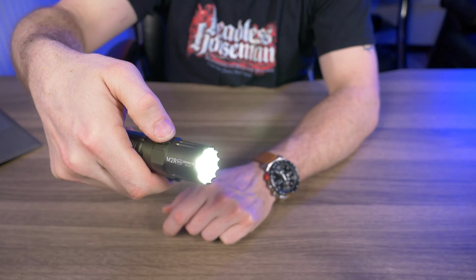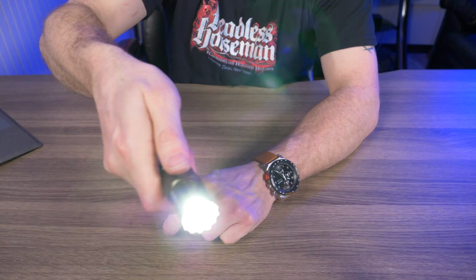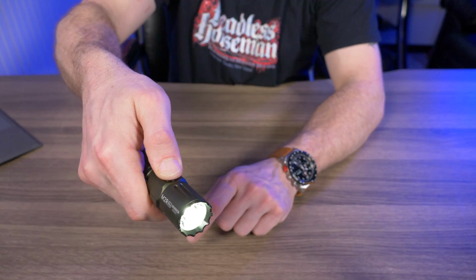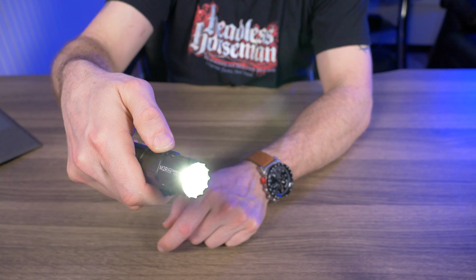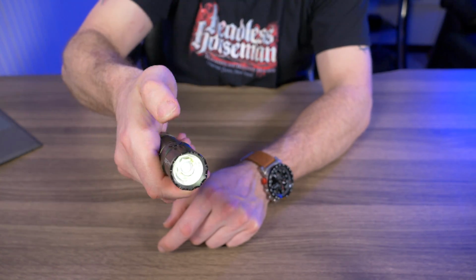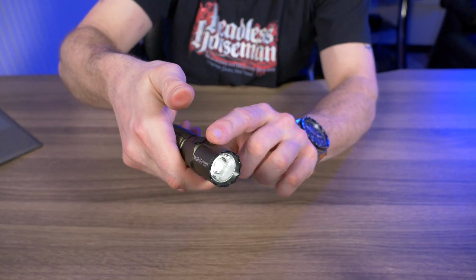And it does have a memory, so if I turn it off from high, single press again, it'll go right back to high. So the memory is very convenient, especially if you like to have it on high, or if I turn it on medium 2. If I like medium 2, turn it off, click it again, boom, medium 2. Also, what's really nice, if I press and hold and go to Moonlight, if I turn it off and press it again, it goes right back to Moonlight. So Moonlight is a setting that this flashlight will remember.